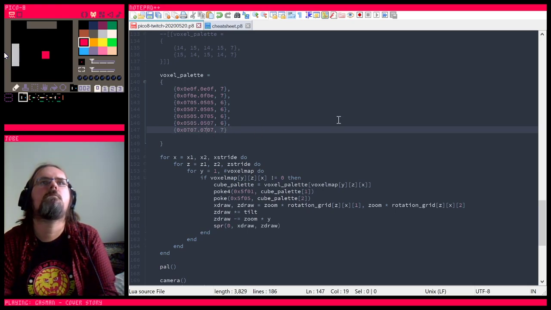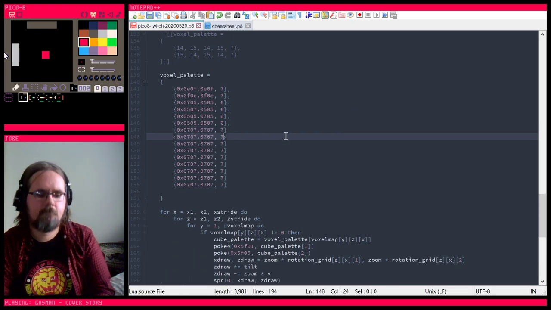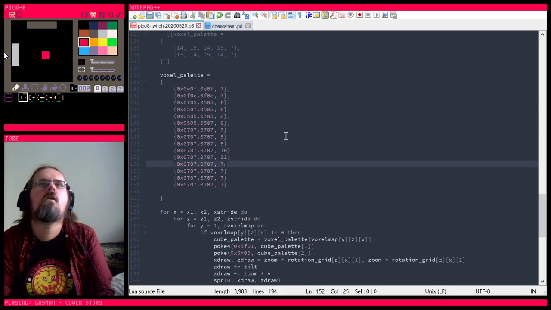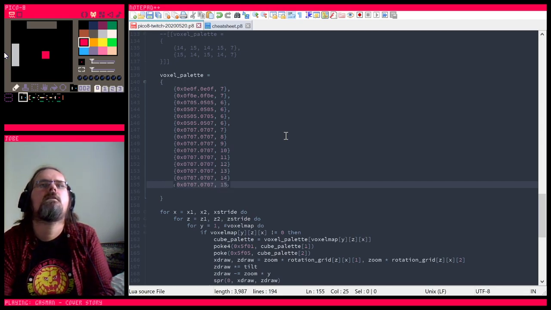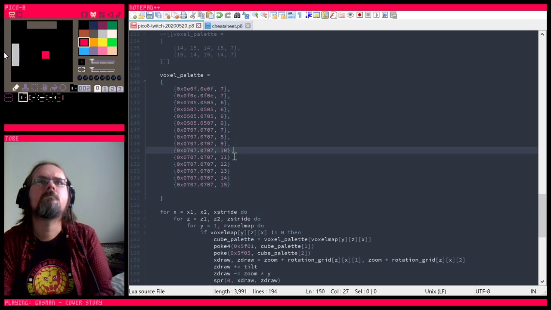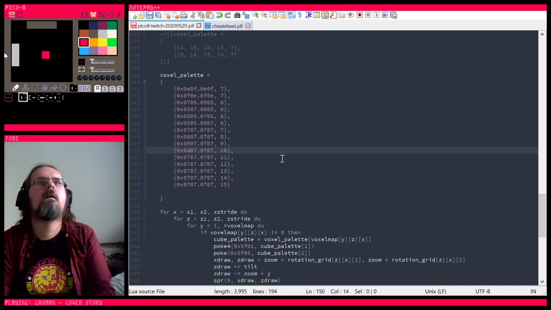These are all just going to be just single color cubes, the same color for each side. We of course need commas here. So this needs to be 8, 9, A, B, C, D, E, and F.